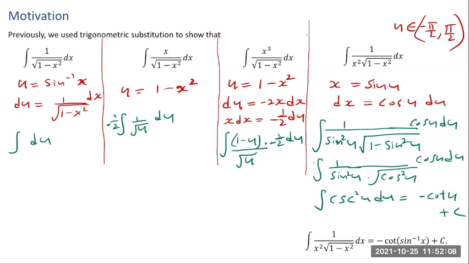Okay. Now you can back substitute for u. From this substitution, u is equal to sine inverse x. You can put sine inverse x here, and you get an expression like this. I'm not going to move forward from here because we can do more to this answer. For example, we can obtain this answer as an algebraic expression of x instead of having a trigonometric expression like this. We will go through that when we do examples. For the time being, let's write this as our answer. I'm just replacing this u by sine inverse x. So if I put sine inverse x, this is what you get.